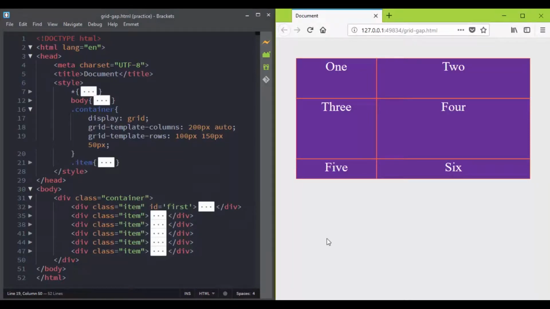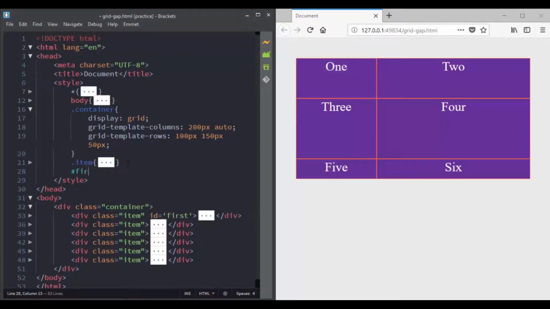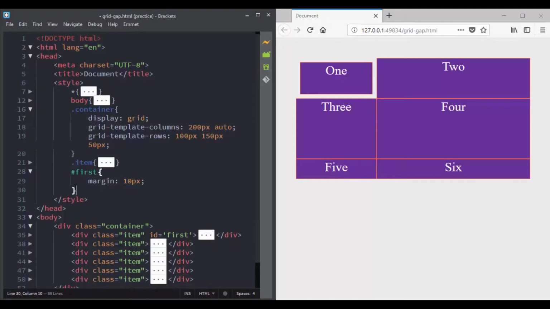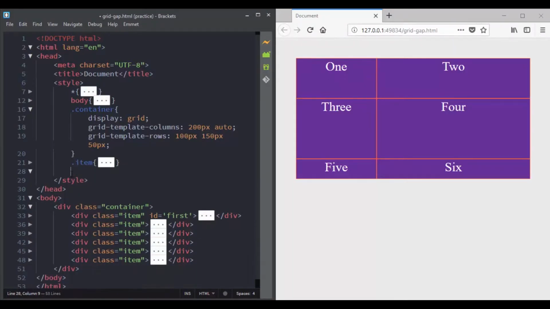Sometimes you have layouts and designs where you require some space in between each grid cell. Well, you can create some space using the margin property. So for example, if you want to add some spacing to this element, we target it in CSS and write in, for example, margin 10 pixels. Well, it is working, but all you're doing here is creating space around this individual cell. You're not dealing with how the grid is laid out.